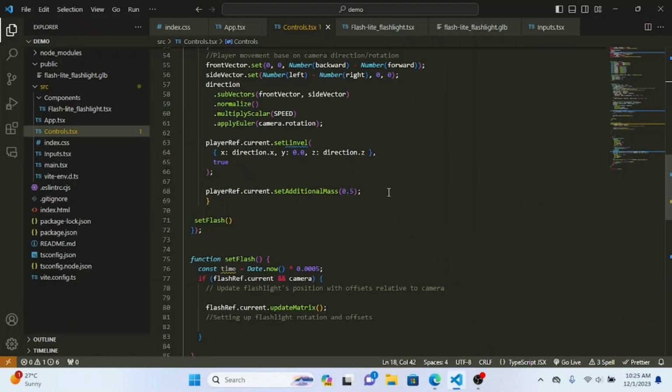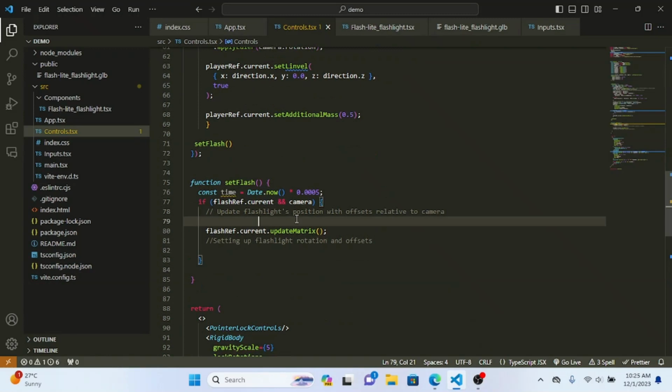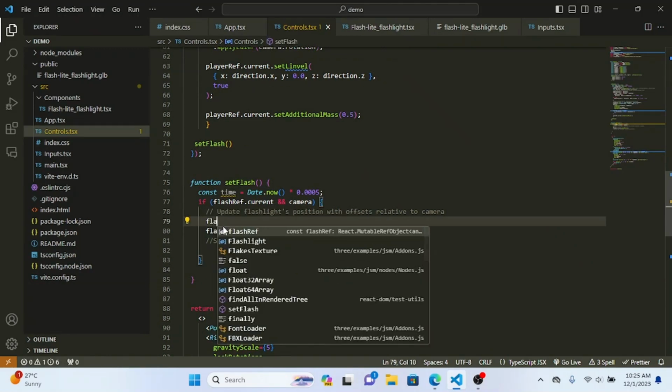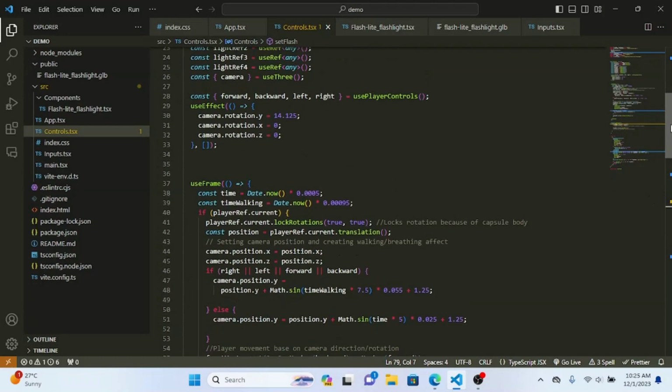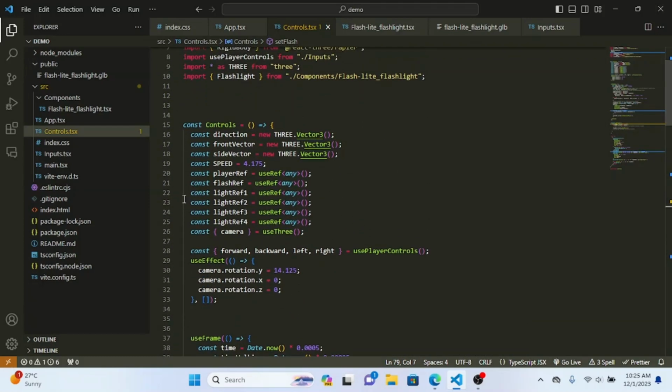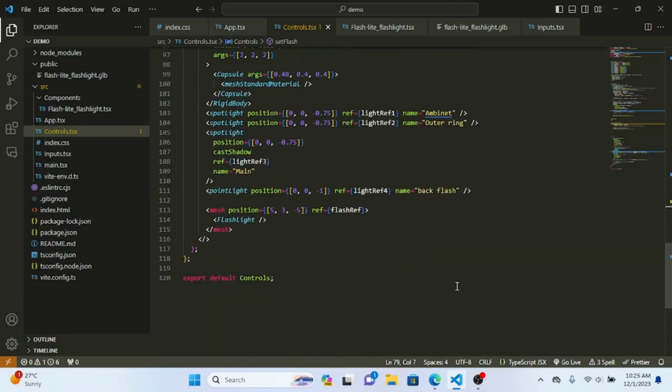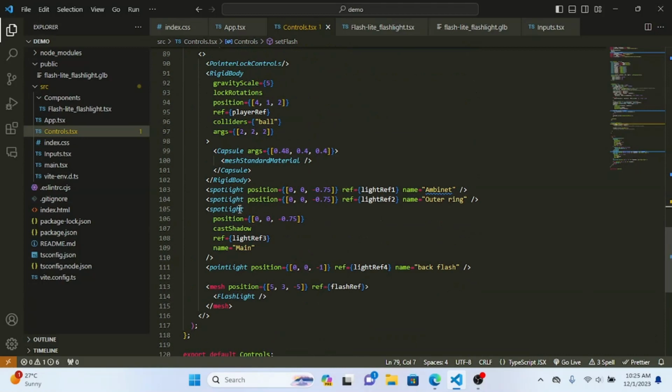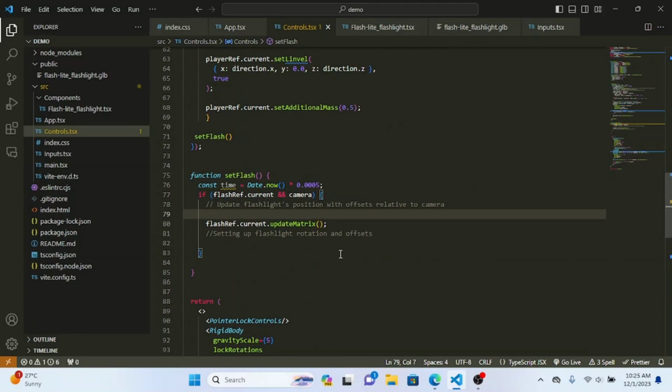And the first order of business, I think, would be to copy the flashlight. Actually, let me give you an idea of what's going to happen. We're going to use four light sources essentially. So this will be the ambient light. We'll just go over here to show. The first one will be the ambient light, and this will be the outer ring, and this will be the inner ring, and this is just the backflash, and I'll explain in a minute why we're creating a little backflash.